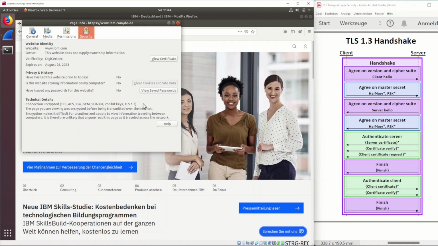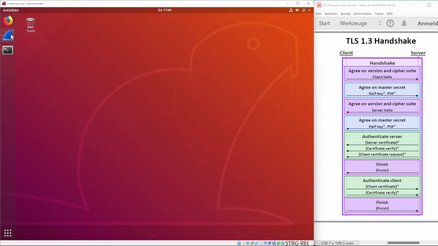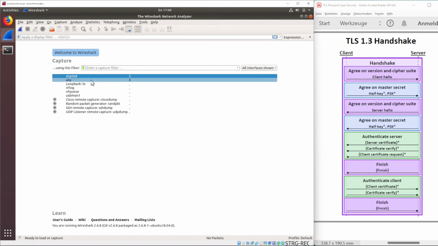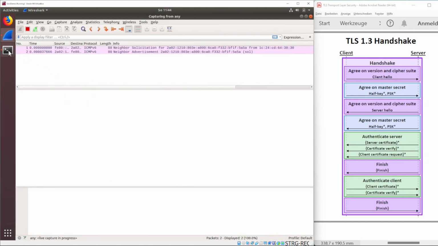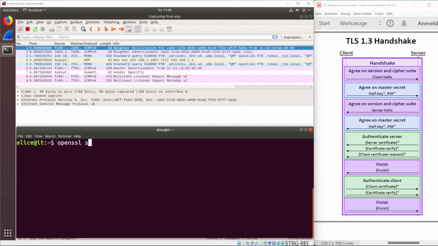For the actual investigation of TLS 1.3 with Wireshark, OpenSSL instead of Firefox will be used, as OpenSSL allows to record all client secrets generated and used for the connection, and these client secrets can then be used later on to undo all the encryption that took place within the TLS 1.3 connection. So after closing Firefox and firing up Wireshark to monitor the network, I then started OpenSSL and instructed the built-in client to open a TLS 1.3 connection to IBM.com on port 443 and to log all client secrets of the resulting connection in the indicated keylog file.